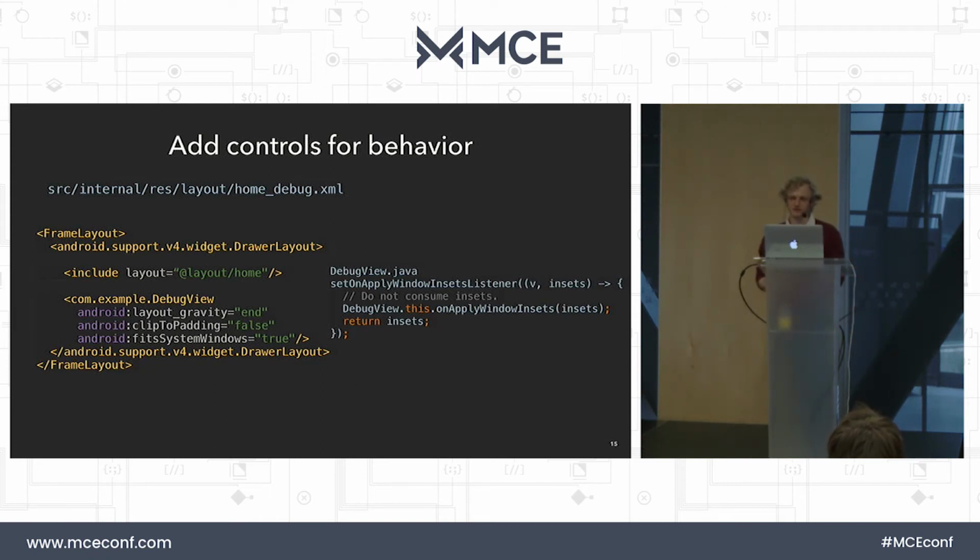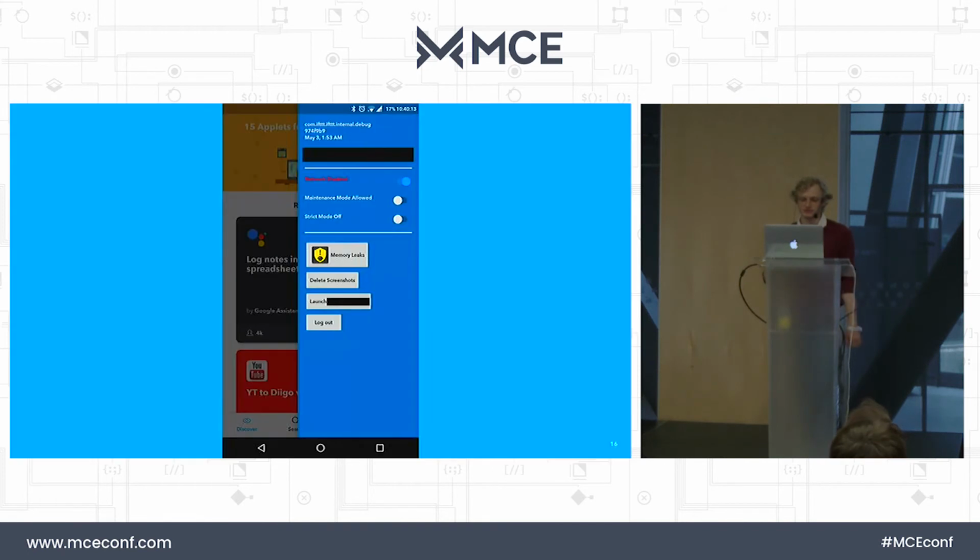that many have started using in the past few years, and that's actually hacking the drawer layout, so that we can always have this menu readily available. There's a quick note I want to make on this. It's not to talk about window insets, but you want to make sure that anything you add in your drawer layout is not consuming the window insets, because then it's going to actually affect your view hierarchy in your app. So there's a quick trick just to make sure you don't consume the insets. Add that warning.